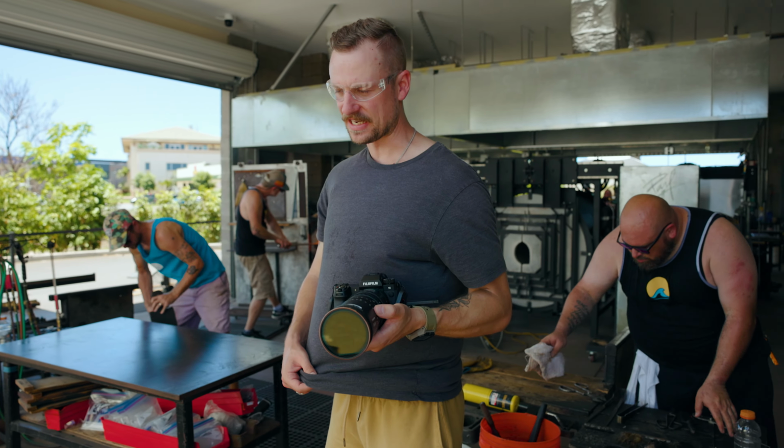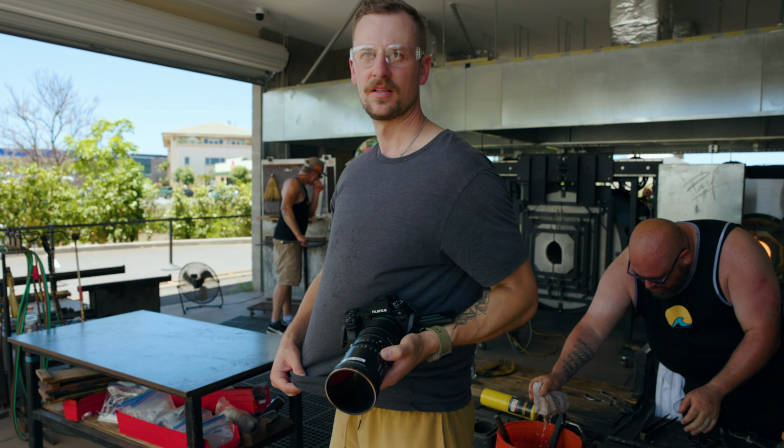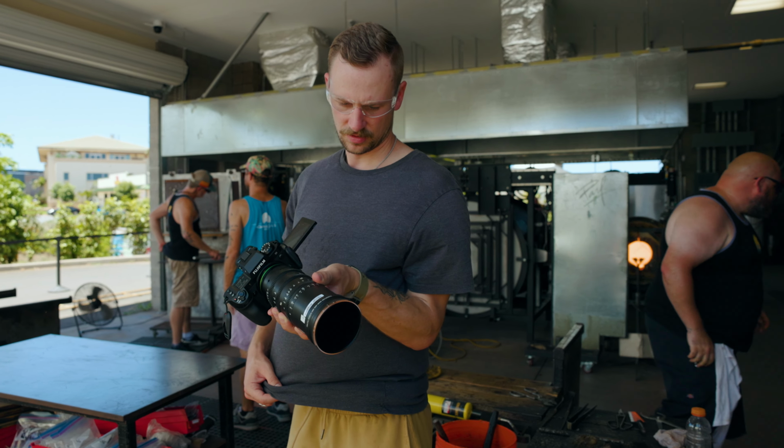The other reason that I wanted these lenses specifically was that they're really lightweight. A lot of zoom lenses are super heavy, and there's times where I'm shooting for 4, 6, 8 hours at a time. And so a really heavy rig can bring a lot of wear and tear on my old man body. So I just wanted something that was lightweight, that would be easy to shoot with. And these lenses, again, checked off the box.